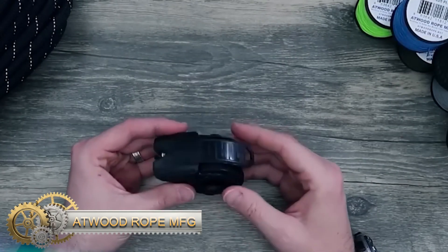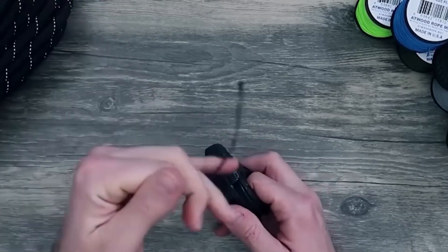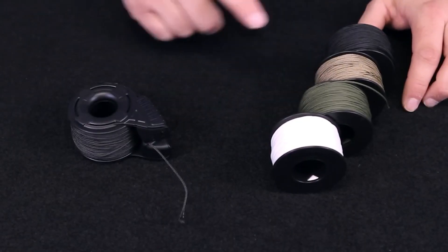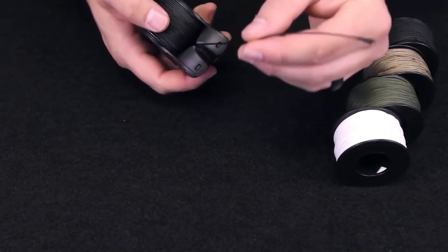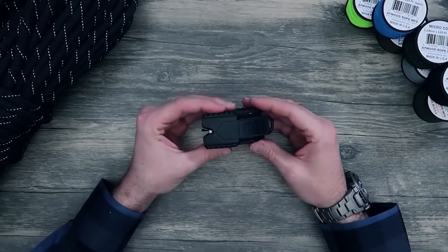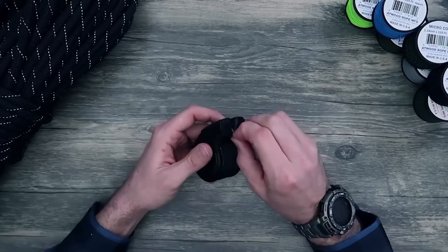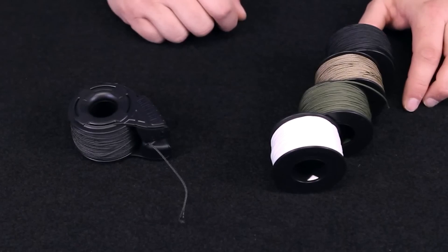A robust and durable cord may be required at home, in the great outdoors, at business, or when on vacation. So a business in the United States created this paracord dispenser, with a total supply of 125 feet, which is around the height of a 13-story structure. When the cord runs out, the device can be readily reloaded. A built-in blade enables you to rapidly cut the cable to the proper length. The gadget weighs just two and three-fifths ounces. Possible purchasers include visitors, hunters, firemen, emergency personnel, handymen, and even law enforcement officials. It costs $17.